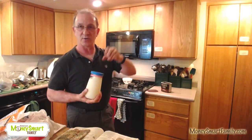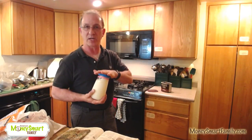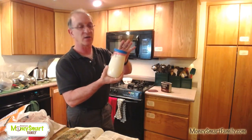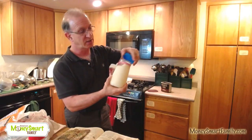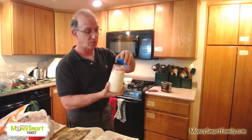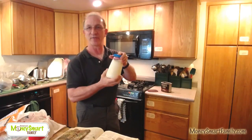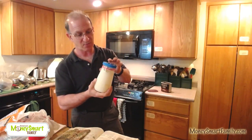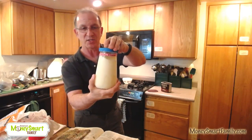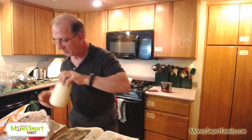If it comes in a cardboard container, a half gallon with the pop-open top, you can freeze that without pouring anything off because there's expansion room already in there. We froze this stuff in a glass container, and we left the lid off so that the pressure wouldn't build and crack the jars, and that's happened before. And you leave a little room so it has expansion room. Now, we also have goat's milk in the freezer, and when they get frozen, they look similar. So I put a rubber band on because stickers won't stick to glass when it's in the freezer. So this is cow's milk.